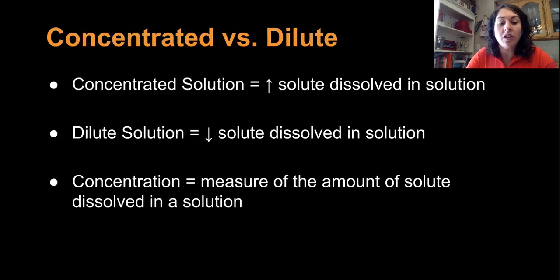And so a concentration that we're going to be calculating is really a measured value of the amount of solute that's dissolved in the solution. We need to know about concentrations. We want to work with certain concentrations. We don't want to overuse our chemicals, especially in places where they would be expensive. And so we want to know what the concentration values are.